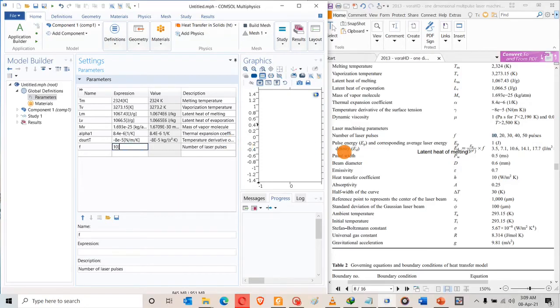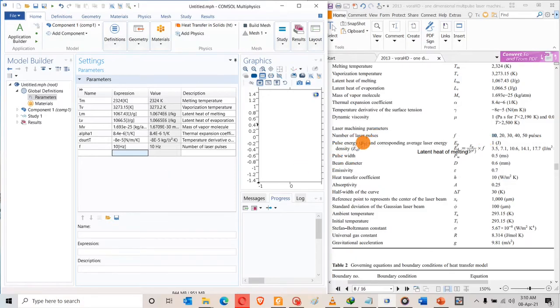This is per second, so it's hertz. One could write hertz here, see what happens. Changes nothing really.